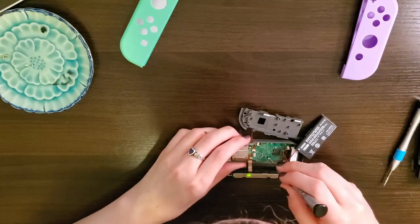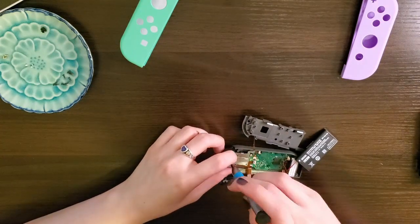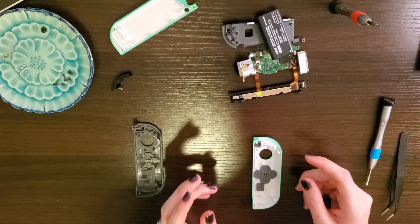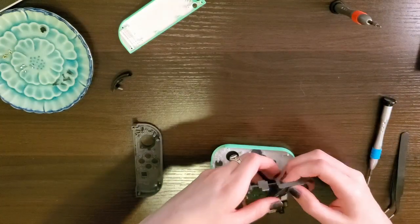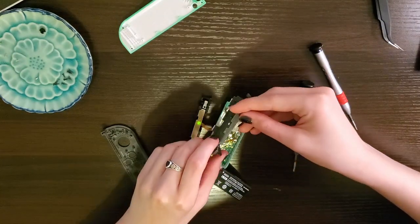So right here, I am just unscrewing everything to take out the motherboard. And as you can see, I removed all of the electronics at one time, and I'm now putting it all back in to the new Joy-Con shell at one time, which is how the tutorial that I followed is different from the other ones.